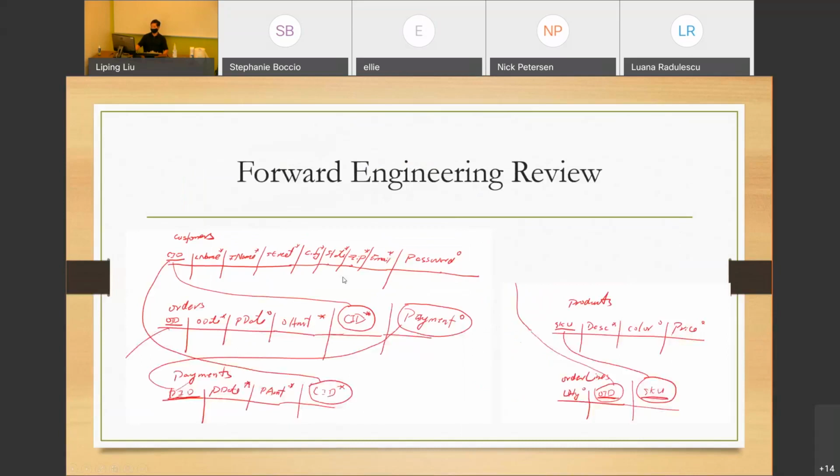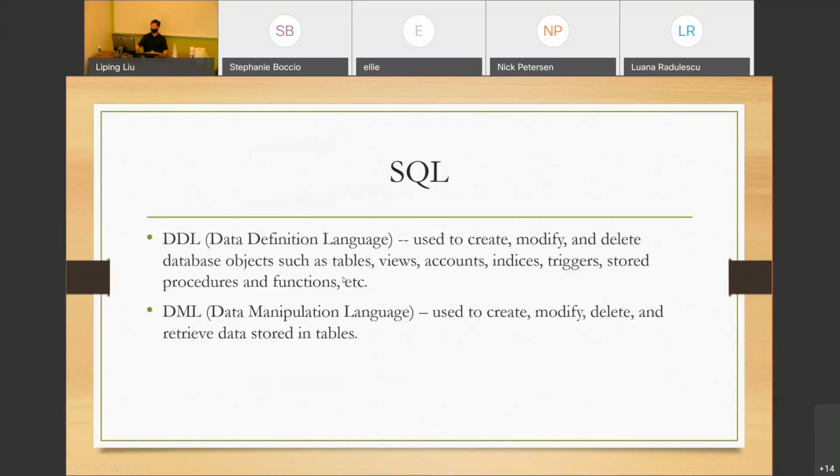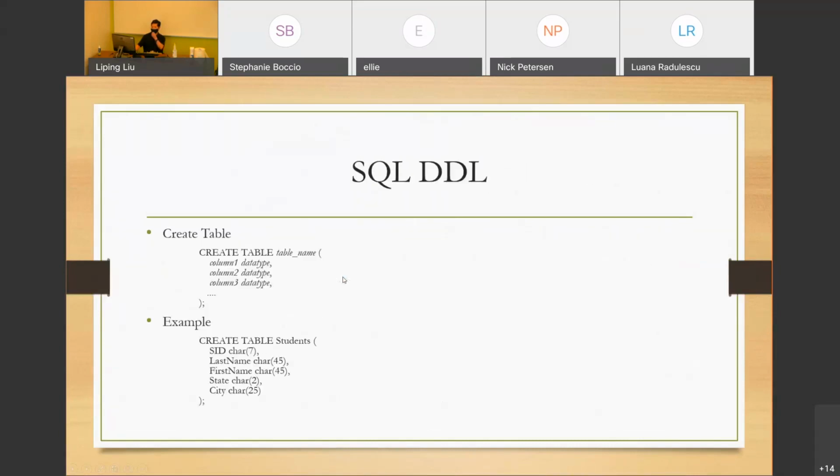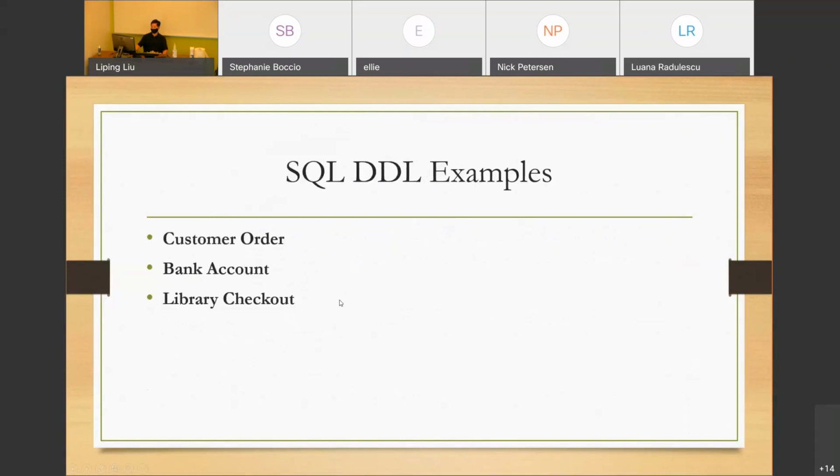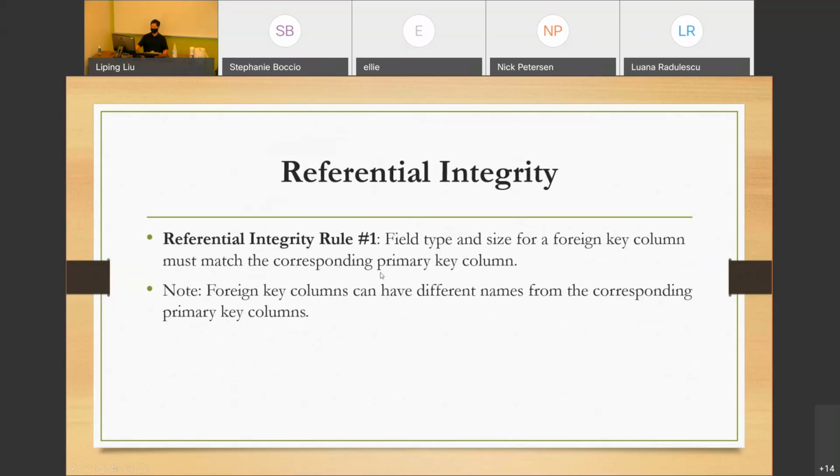We did that. Reviewed. We did that. Okay, so we talked about the SQL programming language, and we talked about the create table syntax. Then we were trying to do the 3 examples, but actually we did not have time to do all 3, so we did one. Actually, use your homework. Did 1 example. Okay. Referential integrity rule again.